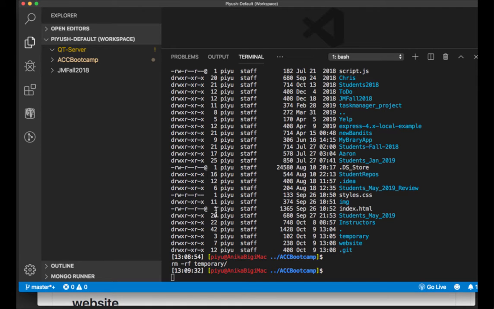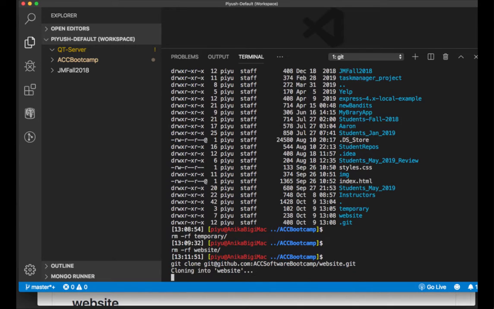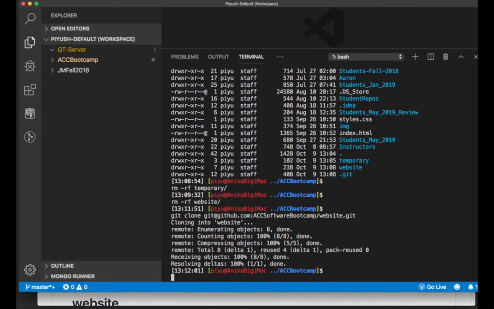Now get back to your command line. And here, actually, I'm going to remove the website repository also. And here I'll say git clone, paste that SSH version of the URL. Boom, I got it back.